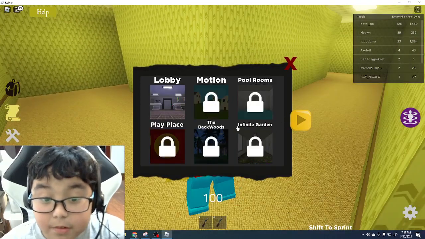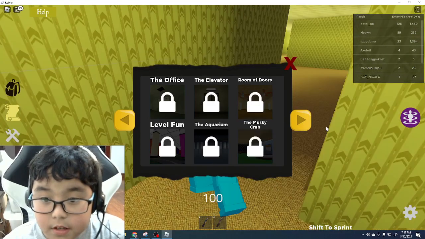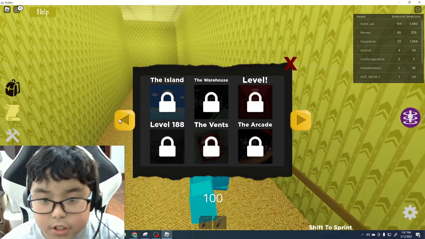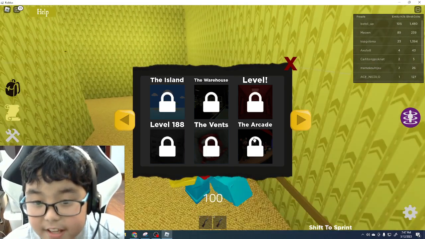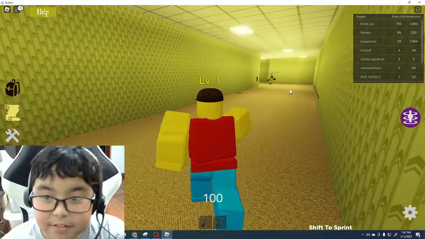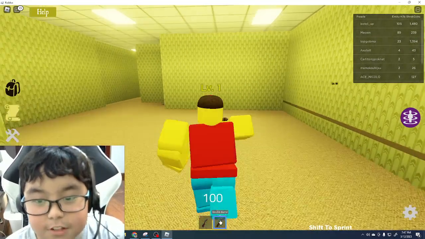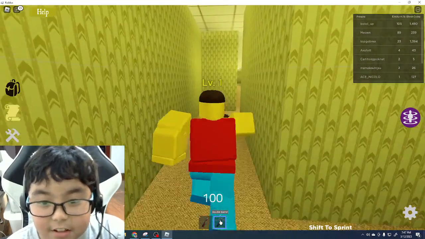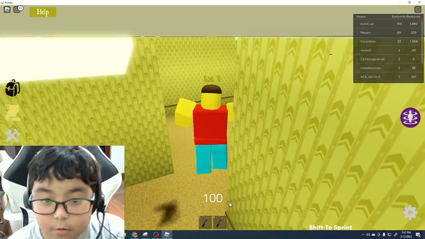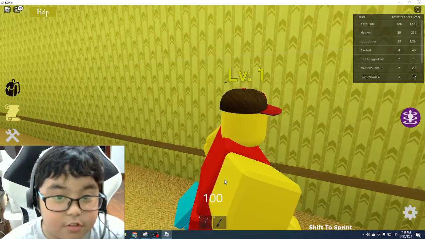Hey, teleport. We got places: the garden room, the elevator, the musky crab level, the island. Wait, where's Chuck E. Cheese? Oh, the arcade? But Chuck E. Cheese is not, yeah, but why is it? Hey, shoot, who is that? Okay, so, oh gosh, okay, let's just follow.